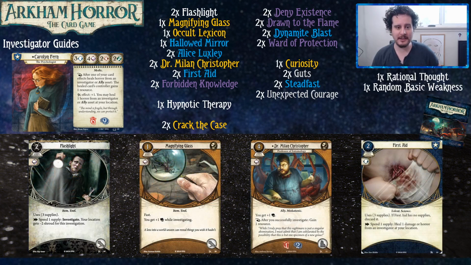We have Flashlight. Flashlight is a way to just investigate better, and when you're just starting out with just the core set and the cycle, this is a good thing to start with that you can eventually grow out of, but don't overlook the power of Flashlight when you're just starting out. It's pretty strong. Magnifying Glass also helps with investigating, which is what you're going to be doing with Carolyn Fern. Her 4-book base is very good for that.